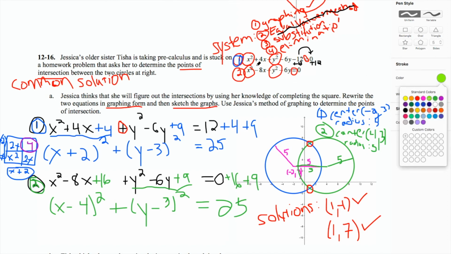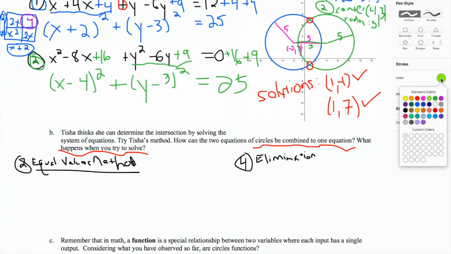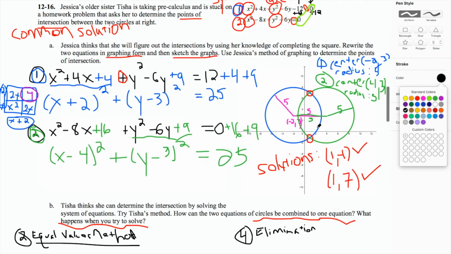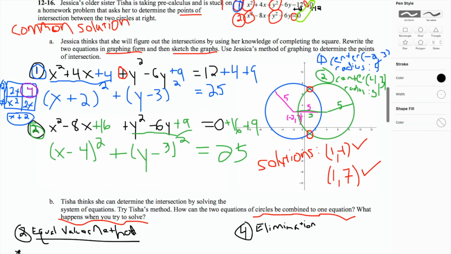Oh, wait, check this out. What is the expression on the left equal to? Ooh, it's equal to 0. What's the expression on the left equal to here? Oh, it's also equal to 0. Interesting. So remember, when one thing is equal to something and another thing is equal to that same thing, you can set those two things equal to each other. What property is that we've been talking about since a lot of first semester, not much second semester? What property is that? That's right. This is the transitive property that I'm recommending here.